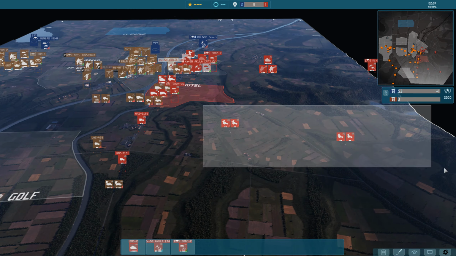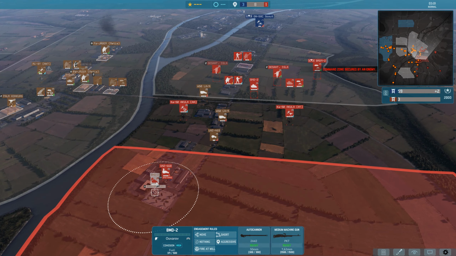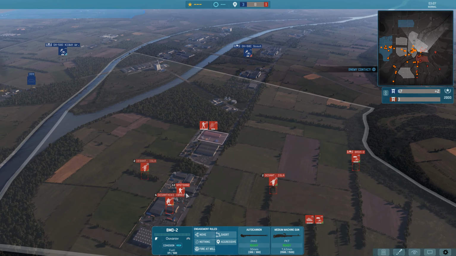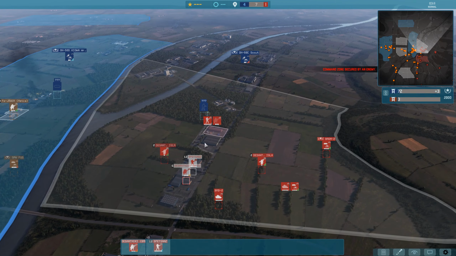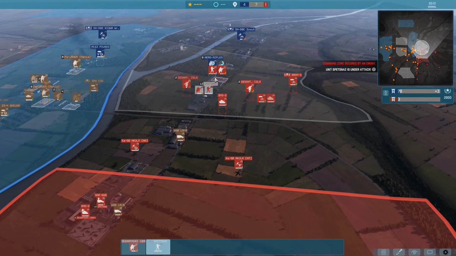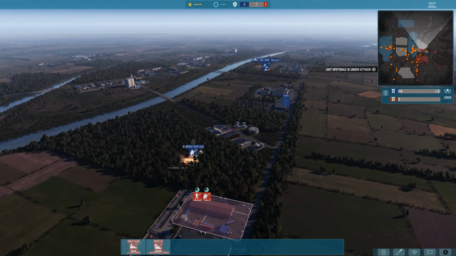We got a bunch of manpads coming to the right side there to secure that. We have some Spetsnaz in the back. There's some Nikis as a fallback position just in case things go south. And these guys are just going to hang out there. This way, if these guys get destroyed, we still have these guys to hold them off. And then we have some backup here in case we need to reinforce them.